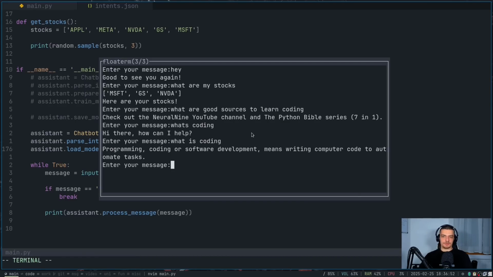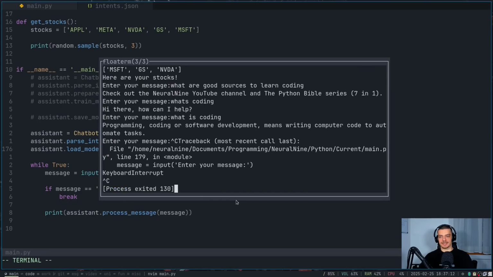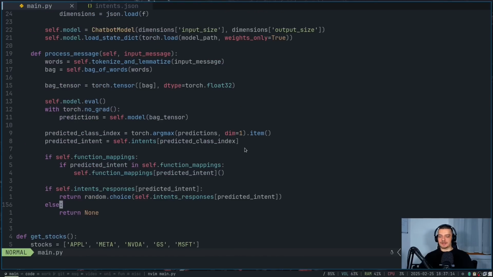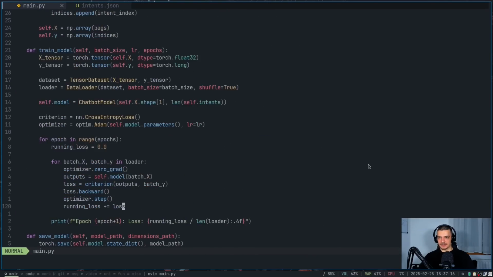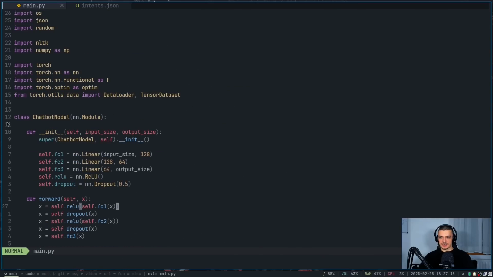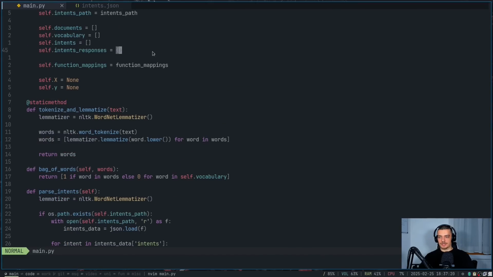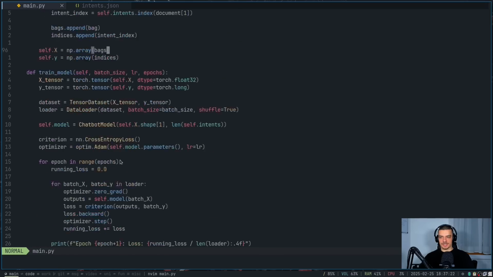So, of course, you can improve this. You can train for more epochs. You can have more examples. You can also add some additional mechanism for similarity, maybe, if you want to have not just the exact same words in a bag of words, but you also want to have some similarity, which would make things more complicated, of course. But this is how you can build an advanced and intelligent AI chatbot from scratch by defining your own architecture, by doing all of the pre-processing and training yourself.